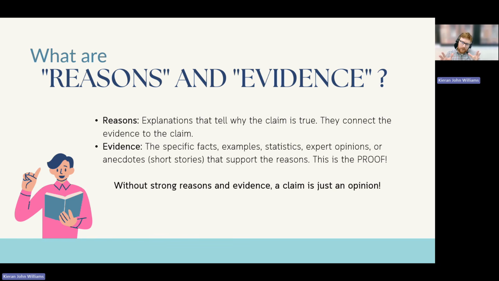So let's talk about reasons and evidence now. These are what make a claim believable. The reasons are the explanations that tell us why the author believes their claim is true. They connect the dots between the claim and the proof. The evidence is that proof. It includes facts, examples, statistics, expert opinions, or even short stories, which are anecdotes. Without strong reasons and reliable evidence, a claim is just an opinion. It's like saying something without backing it up. As readers, we need to look at whether the reasons actually make sense and whether the evidence really supports them.